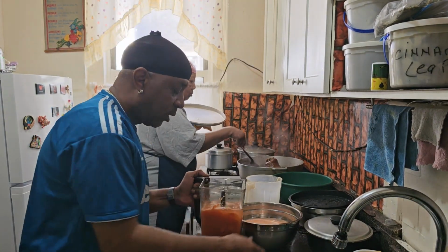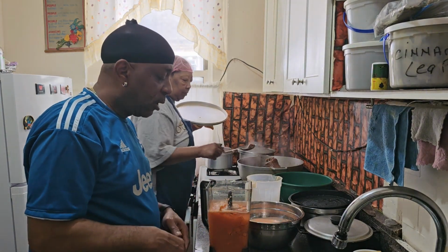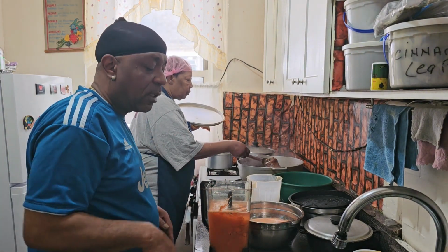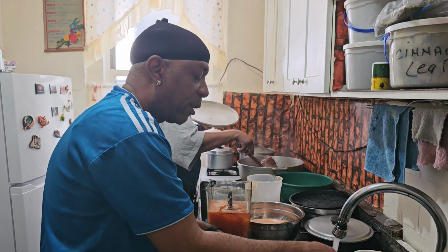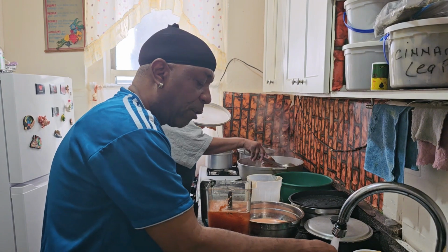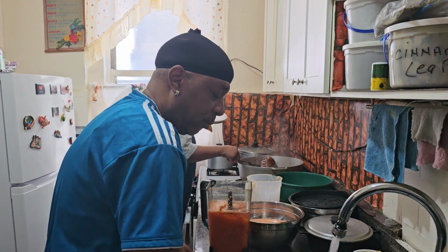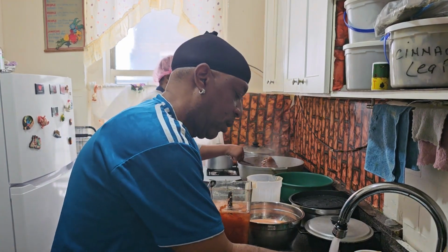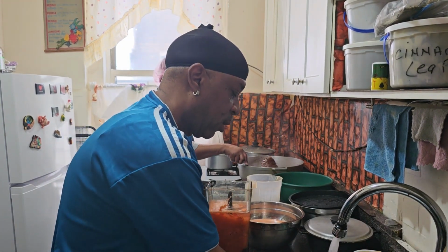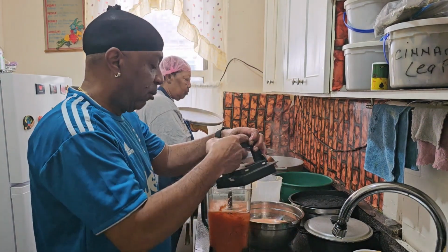Instead of making the last batch so watery, you just add back some carrots we have put aside. So we don't blend the second batch in just water, because the juice comes out a little bit. Yeah, add back some juice to it. When it's done blending, it's rich and nice.